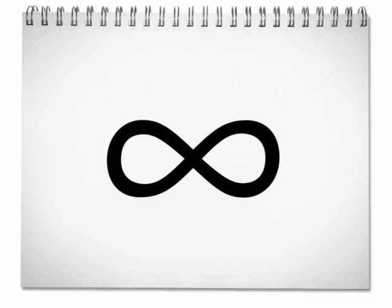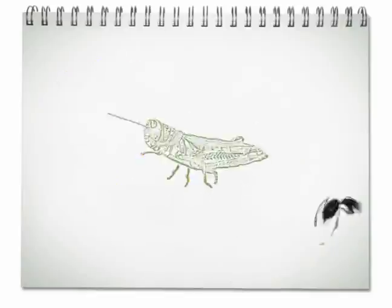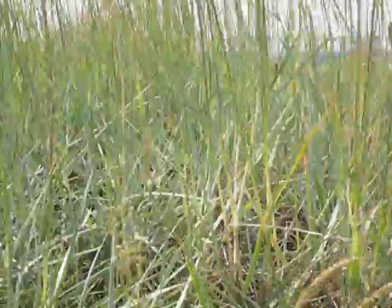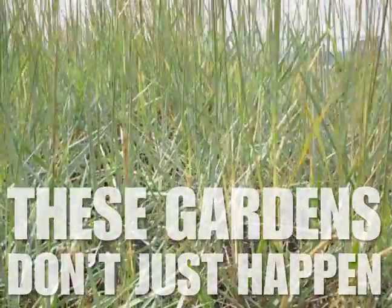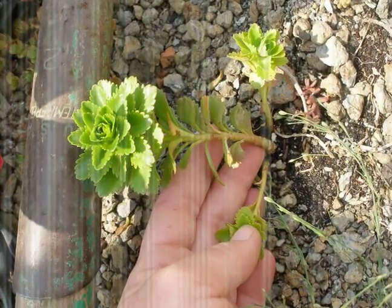Infinity — that's the number of possibilities when you grow a green roof. It opens us up to the natural world and creates a habitat for countless birds, bees, grasshoppers, ants, and other insects. Unlike the wild prairie, these gardens don't just happen — they have to be tended, or at least the seed has to be planted, literally.